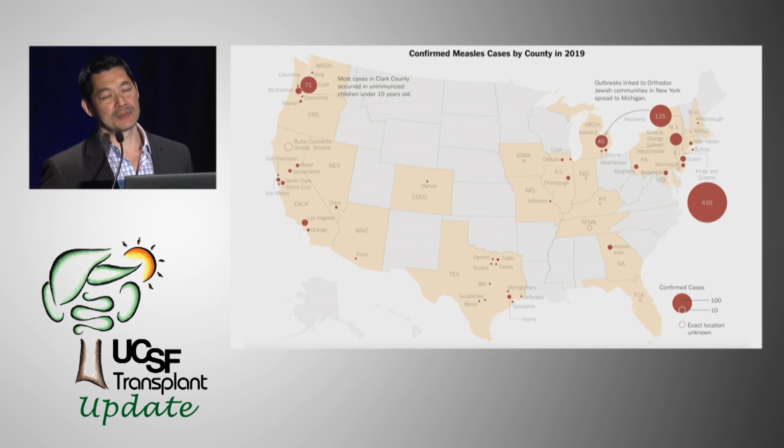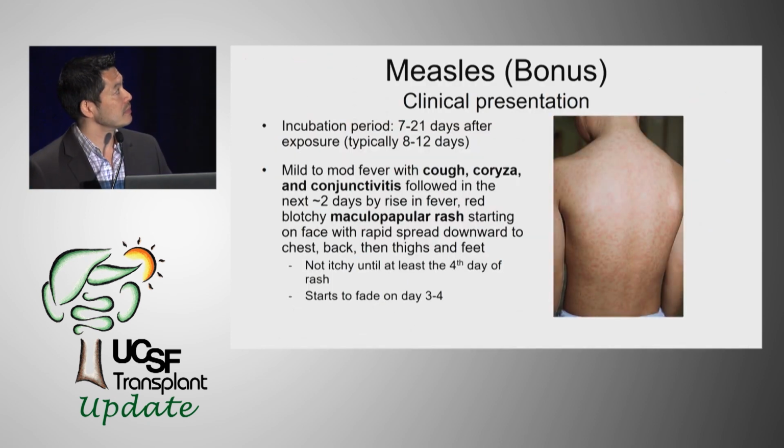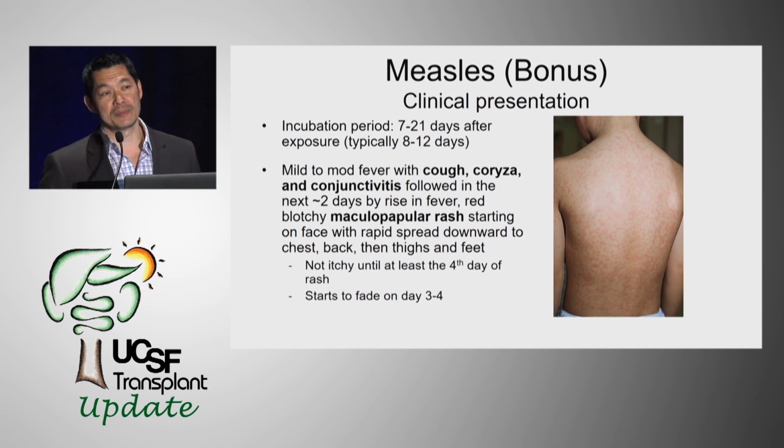There were hundreds of students who were quarantined in UCLA and USC a few weeks ago because of possible exposure to measles. So we've been fielding a lot of questions from transplant patients about possible exposures, and pre-transplant workup, and whether or not we should include measles titers currently given the epidemic. So what about measles? We have to relearn measles now because we haven't thought about it for a while, except if you're younger, maybe you remember it from studying it for the boards, but that's pretty much the only time people thought about measles.